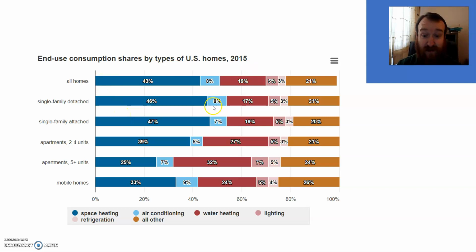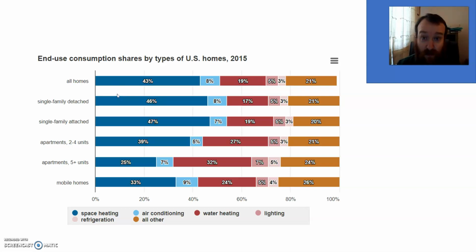Okay, now a massive chunk of our energy goes into heating our homes. This is America. It's very similar to here, apart from the fact that most of us don't have air conditioning. Most of our water, most of our electricity when we're in homes goes on heating. Okay, keeping our houses at a comfortable temperature. Okay, some of it's going to be on heating water, having a shower, washing clothes. Some of it is going to be on cooking, which I'd imagine a lot of this other section would be. And there's going to be lots and lots of energy used. But the majority of it, in most houses, is going to be on central heating. So it's important that we make that as efficient as possible.